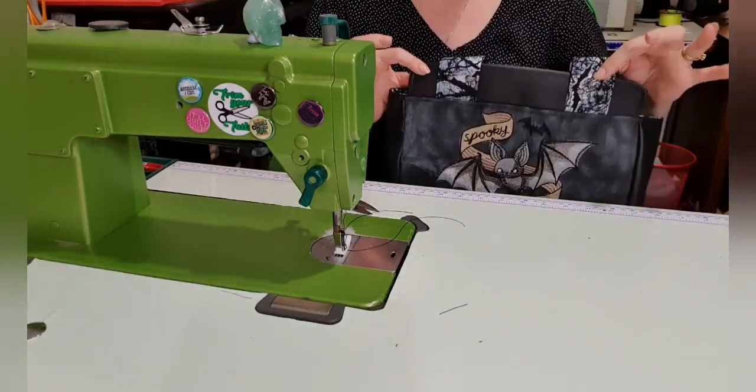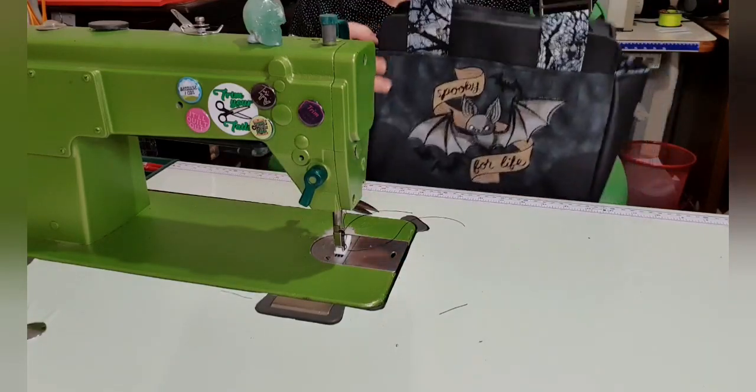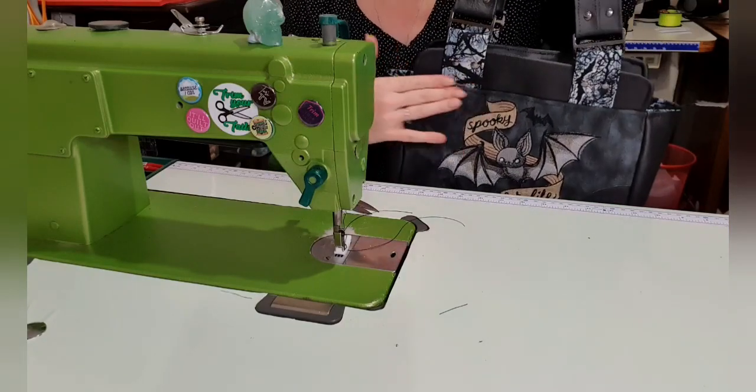And now it's all fixed. So that was a pretty quick fix. It took, what, 8 minutes. So there we go. That is how you fix those kinds of problems.